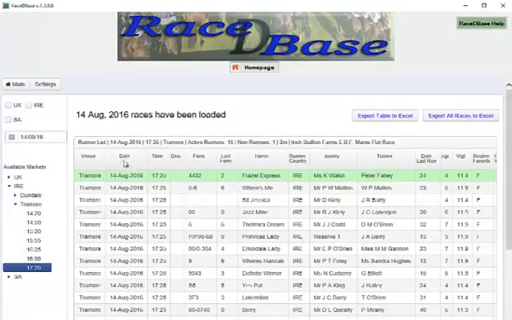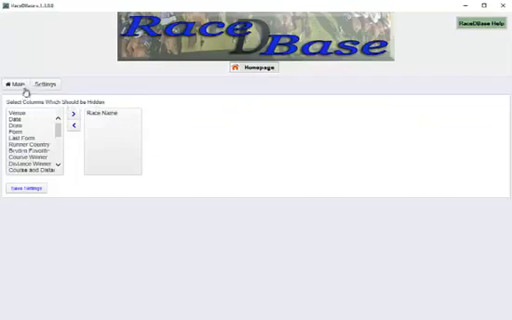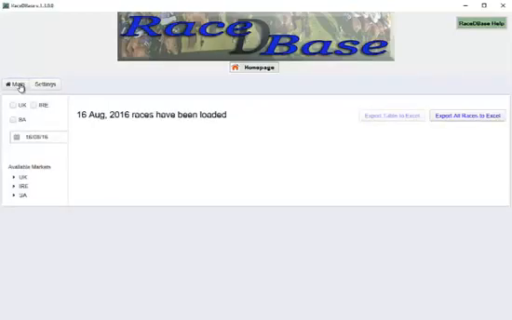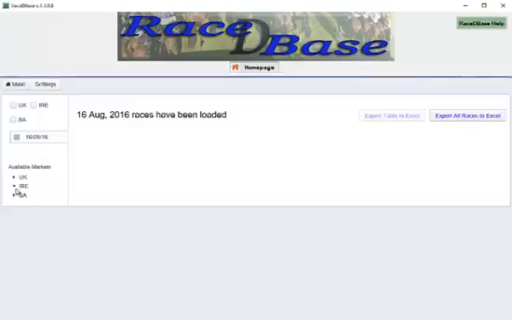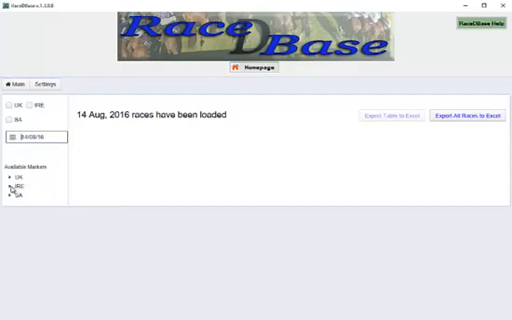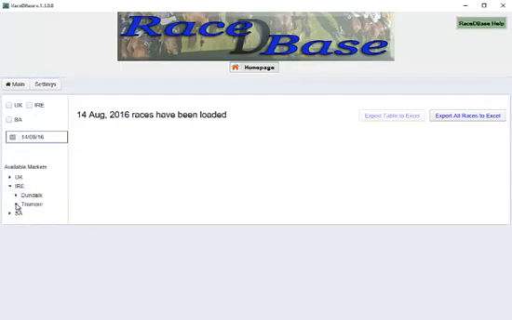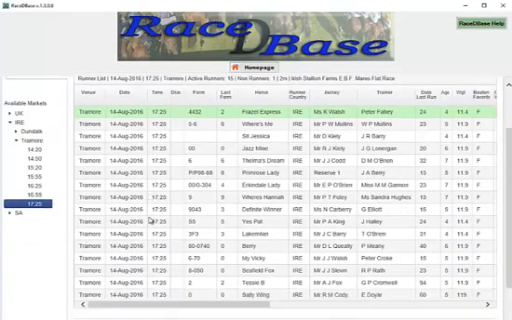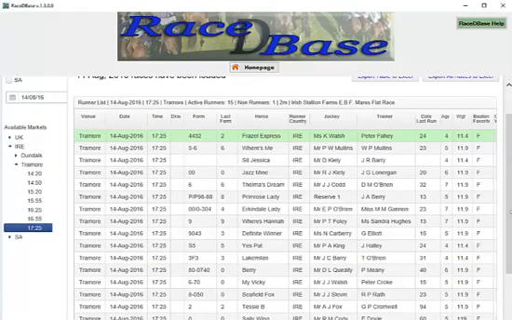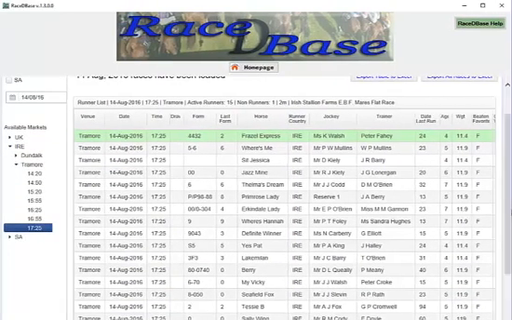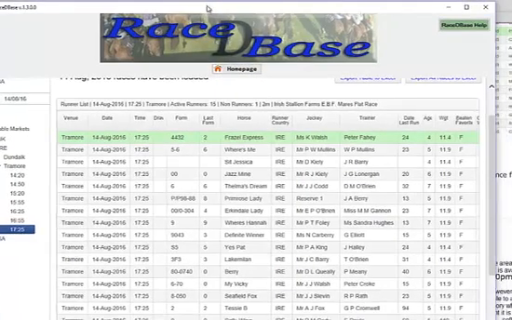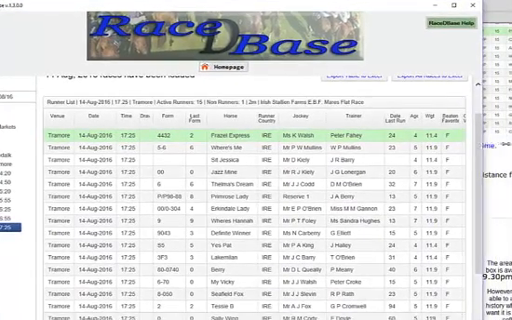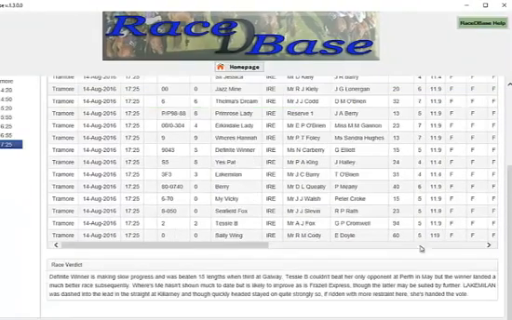You can see the race name doesn't appear because we've got that in our settings. We've got that to be hidden, so it's not showing. Obviously you can hide what you like. It just makes the displays a lot more readable as you scroll across, depending how big your monitor is. So here's that race. You can drag it out if you want to on the sides. I'll just move this to the side a bit. I can drag it over further and scroll down.